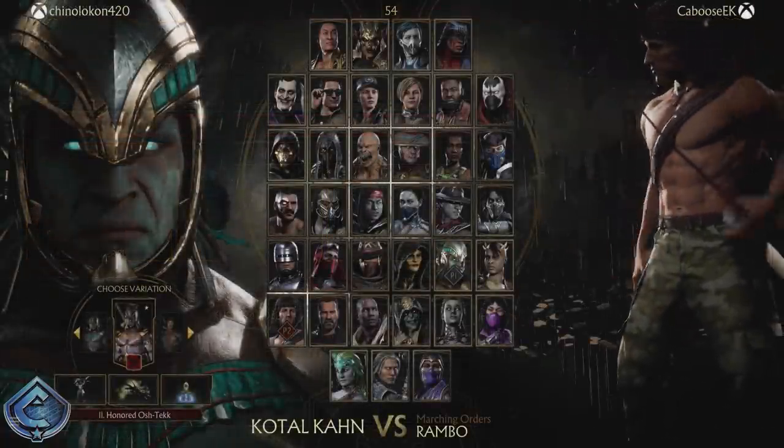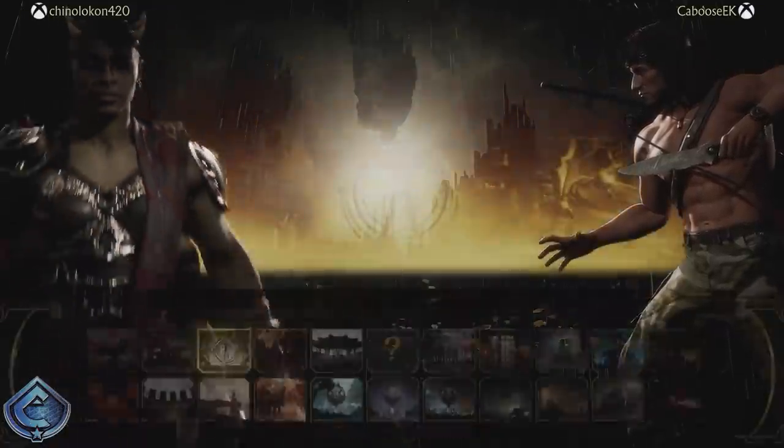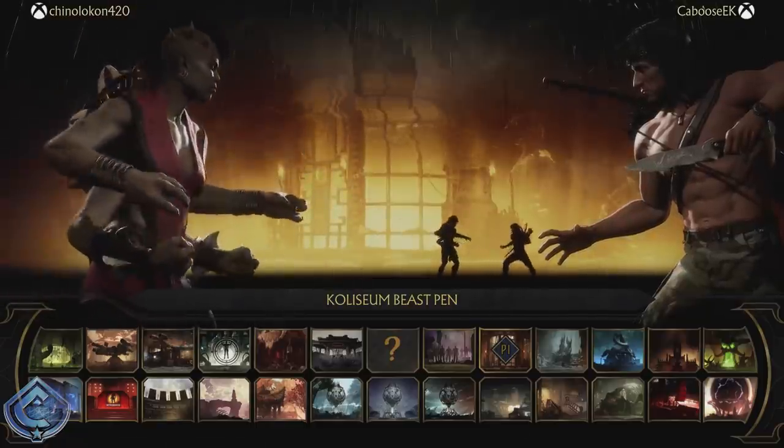All right, we're getting more games in with Rambo today. Ooh, I thought we were facing off against Kotal. Okay, we're facing off against Sheeva. Let's see how this goes.